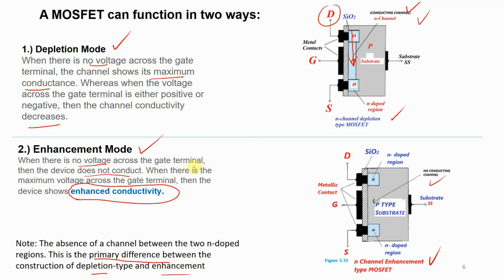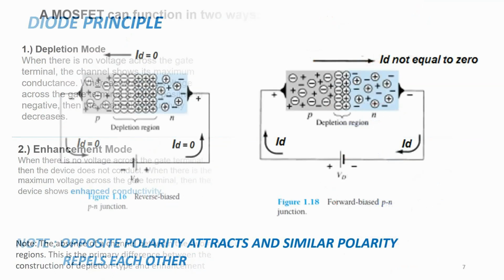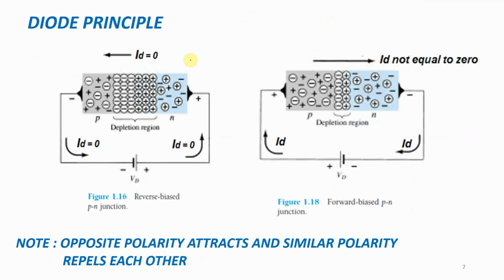Okay, now let us go to other slides. Before we proceed with our analysis, let us remember the operation of a diode, right? When it is reverse biased, like I have a P region and an N region here and I put a negative here, there will be a very thick depletion region, because of reverse bias. For forward bias, the depletion region becomes small, allowing the current to pass. This principle is also applicable in the analysis of the MOSFET.